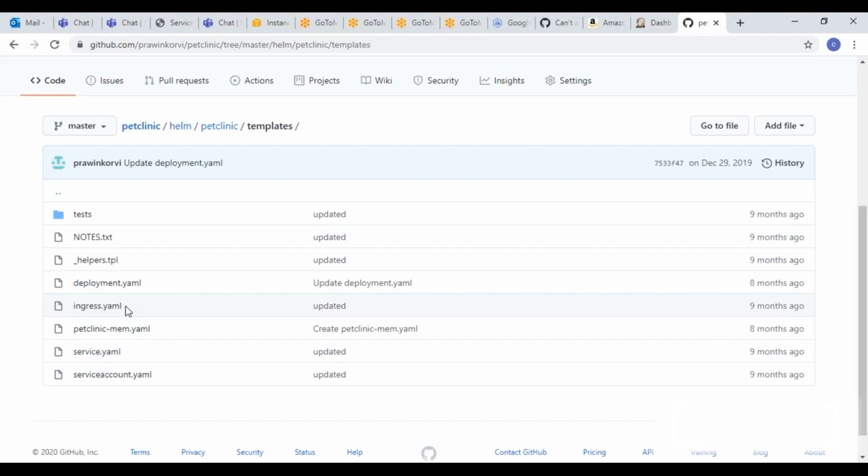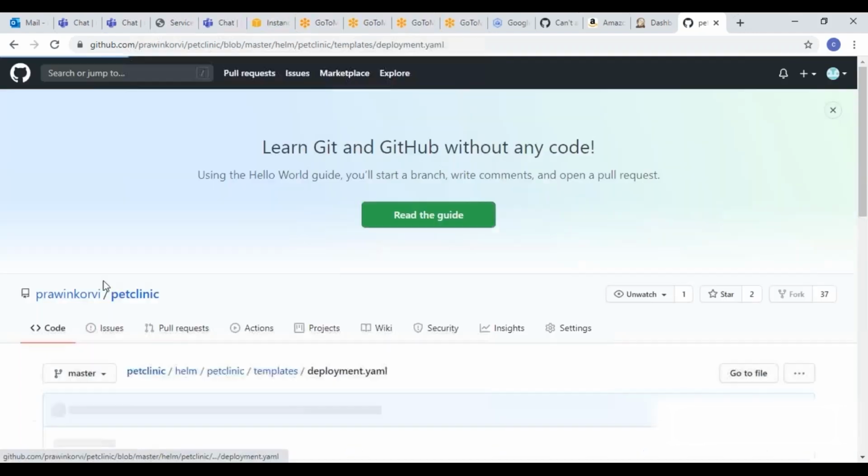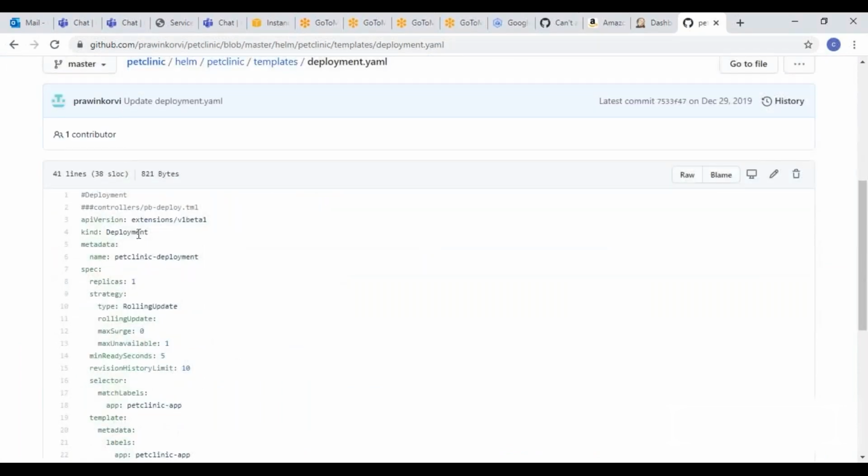If you see the deployment.yaml file, I'm using the kind Deployment here. As I said, Deployment has a lot of advantages. You can do rolling update, canary deployment, blue green deployment, and the type here is rolling update.